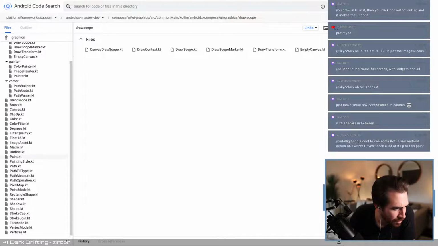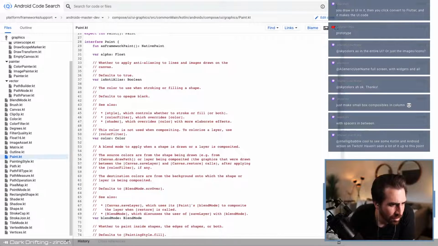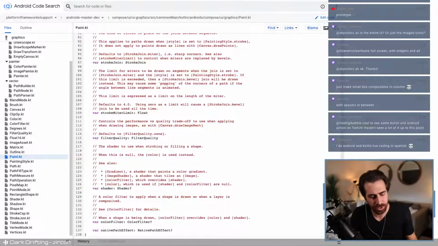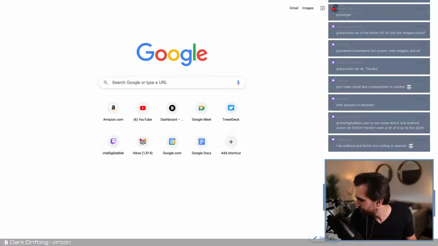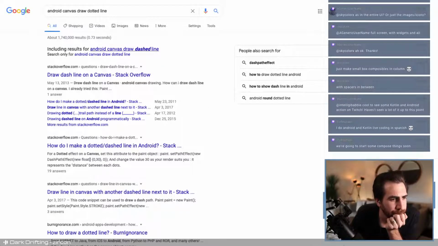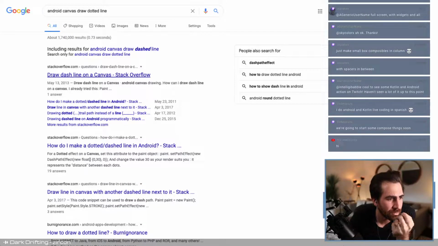I'm kind of surprised. Let me just see what the Android Canvas APIs are. Android Canvas draw dotted line. Just search for that, or dashed line.